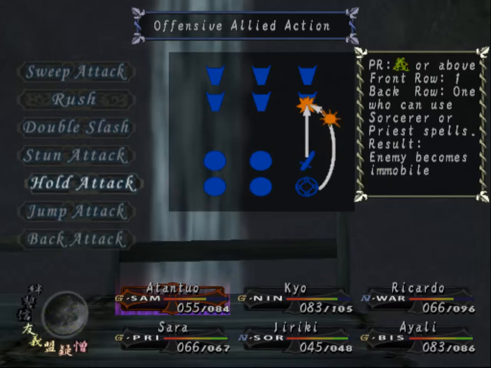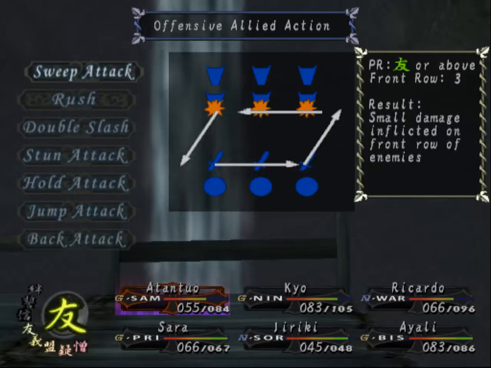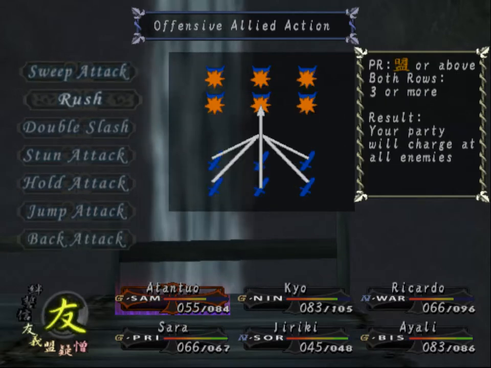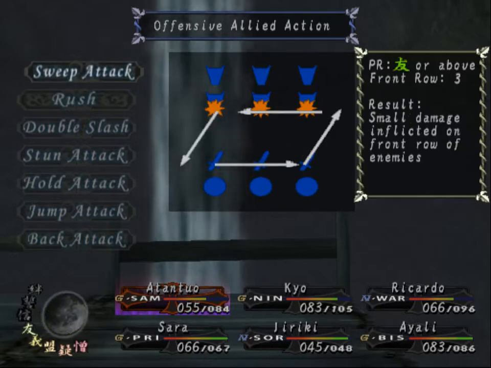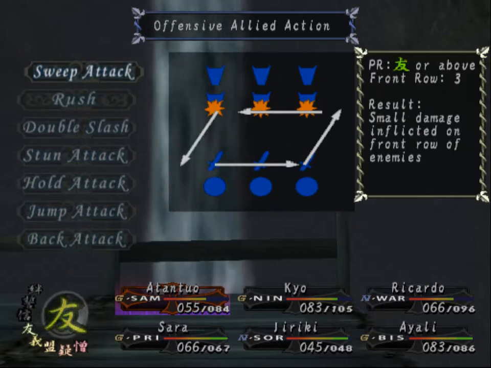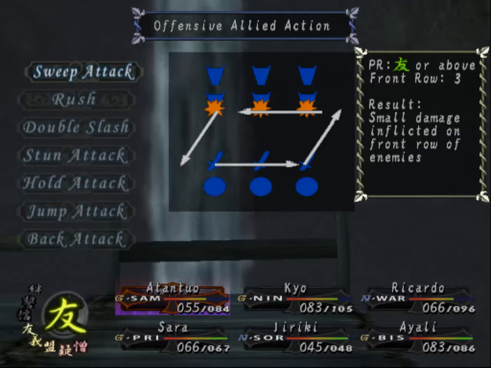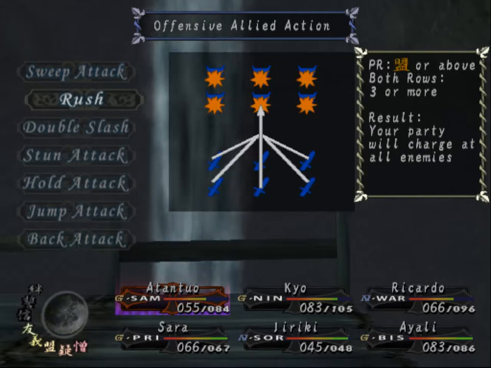jump and sweep attack, actually. Okay, the front row attacks their front row. Unfortunately, it looks like that replaces rush as the first item on the list, which means that mashing through to just quickly rush down weak enemies is not going to be as easy. That's unfortunate. Small damage inflicted on front row of enemies. Why small damage though? That sucks.